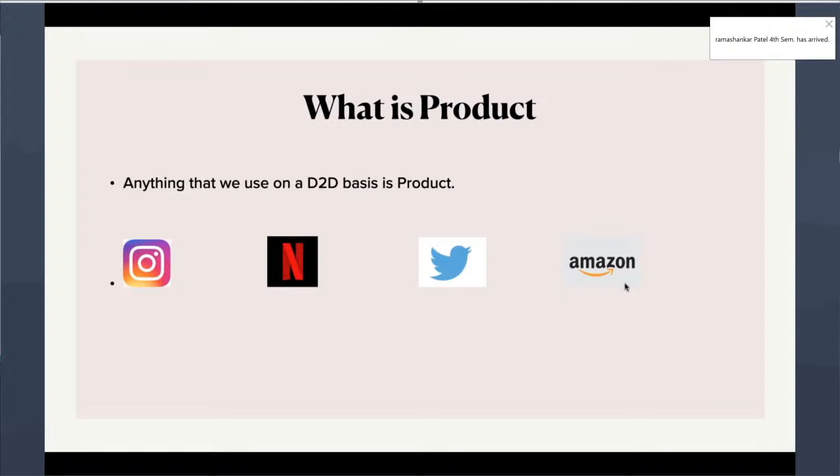And in order to build a product, you should have a vision that this is what I need and this is what I want to build. For example, when Netflix came, probably we did not have anything with such an immense collection of videos. They must have had the vision in their mind. So if you have to design any product, this is the soul of that product: vision. What is it that you really want to do? That is nothing else but your project charter, your vision.